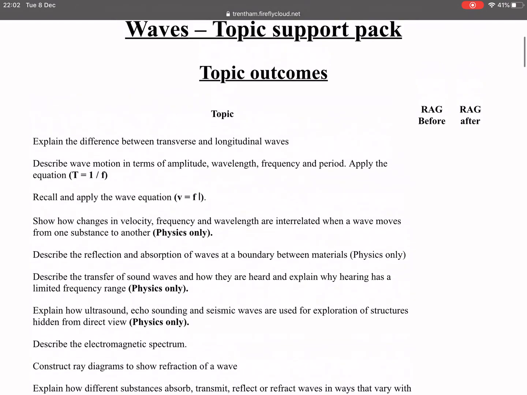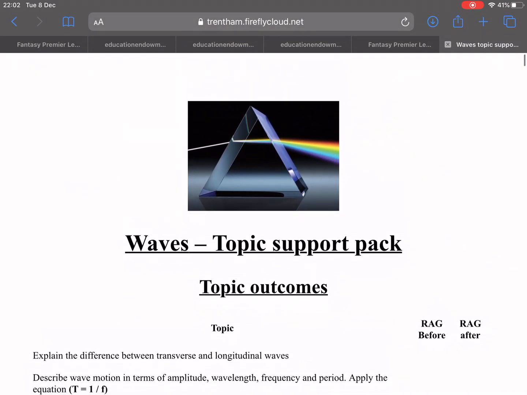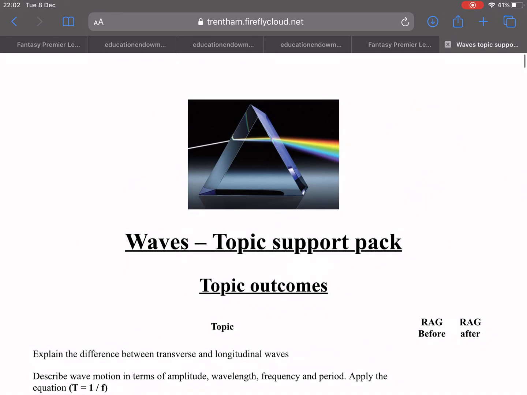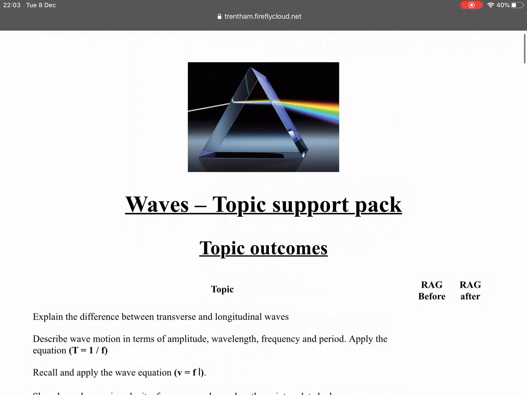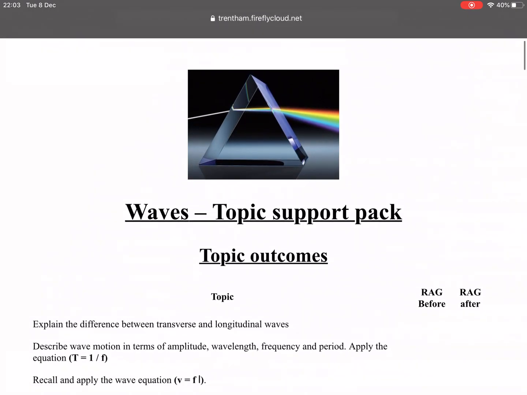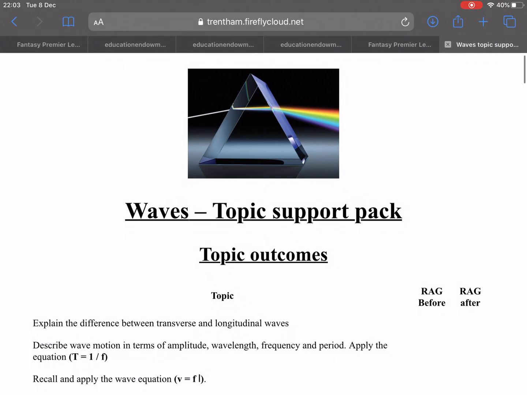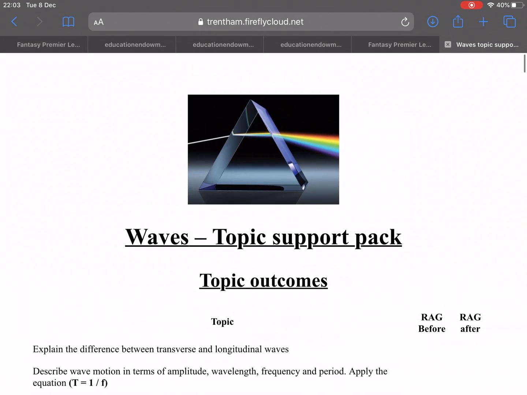So if we have a quick look from top to bottom, explain the difference between transverse and longitudinal waves. Can you remember them? That's important for this. Transverse waves, like the letter T, are waves where the oscillations are at right angles to the direction the wave goes. If you think of a water wave going across a pond, a little duck on top indicates the motion of the oscillations goes up and down, at right angles to the direction. In longitudinal waves, the energy transfer is in the same direction as the oscillations. That's like sound waves moving backwards and forwards.